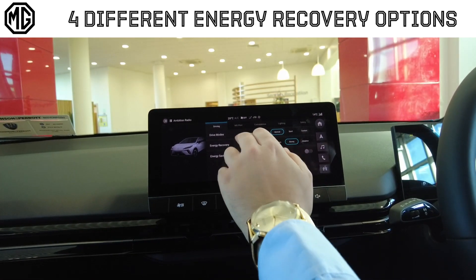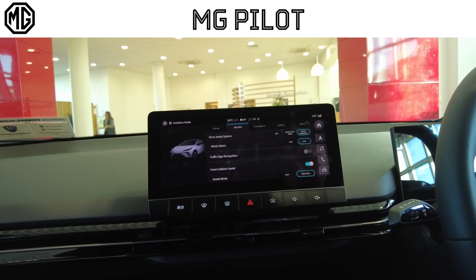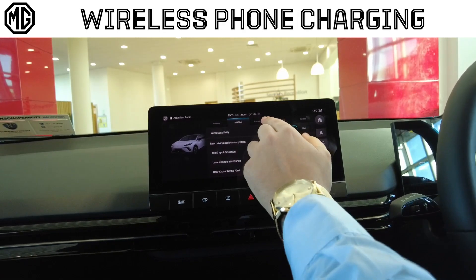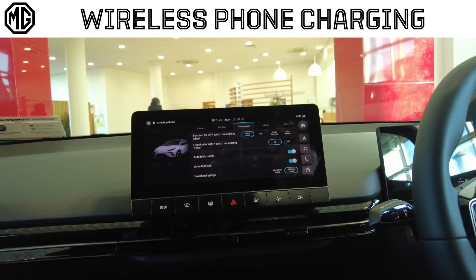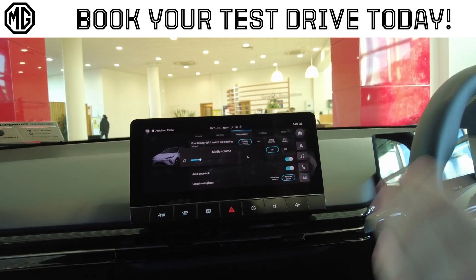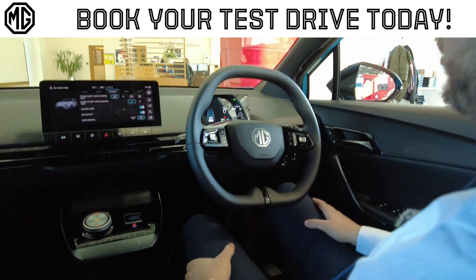A couple of other features will be your MG Pilot, which is standard on these cars — a range of features including cruise control, traffic jam assist, speed limit mode and the list goes on, being the exclusive model. You're also going to have convenience, lighting and safety settings and a range of other features. You have your hard buttons here for quick settings, and you can do all of that from your multifunction steering wheel, with your little media screen giving you your range and kilometres.